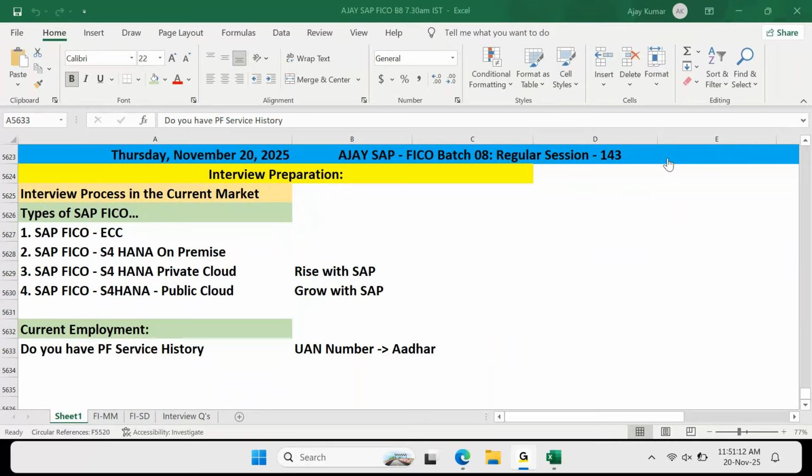With this interface, what will happen? The bank file will be picked up from the bank portal from your A11 folder. It will be transferred to the bank folder, bank site. The bank will take the file, process the payment. Now the bank will give you a written file, or the bank will give you an MT940 statement. Then the statement is picked up, the statement is uploaded, and BRS is completed on the spot. If you're able to tell it in a logical way, this is what will happen. All they wanted to hear from you is the process, not the configuration.